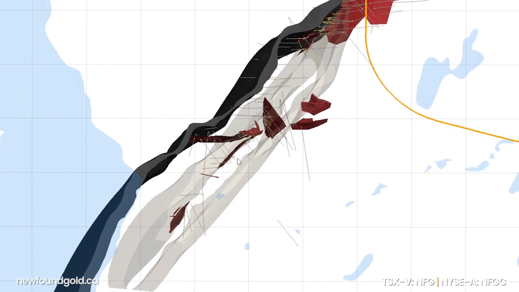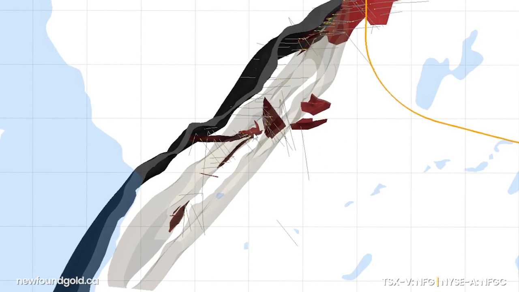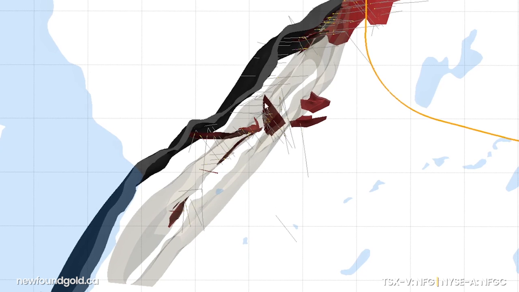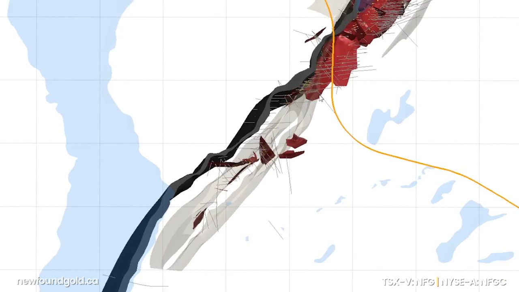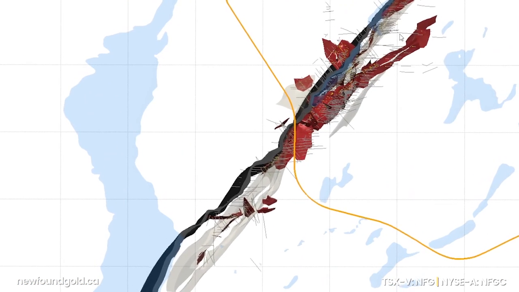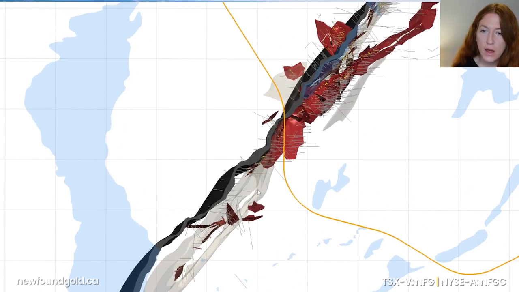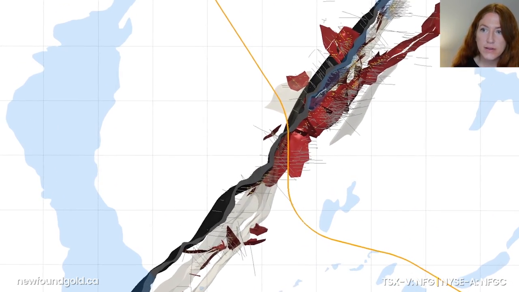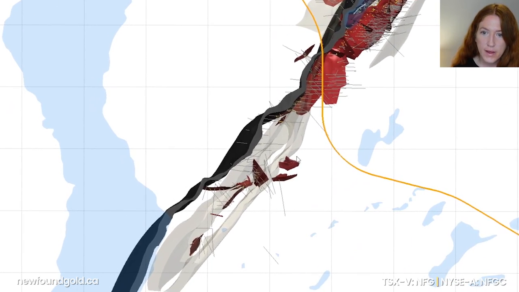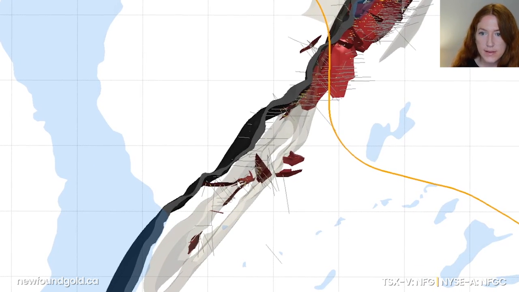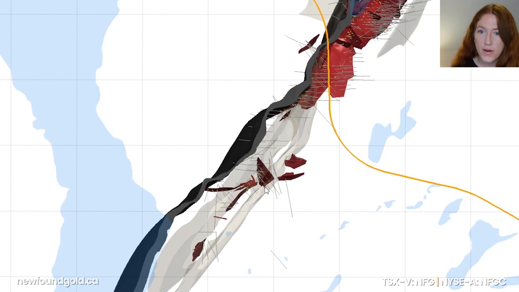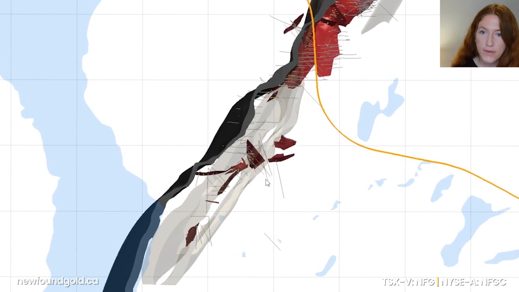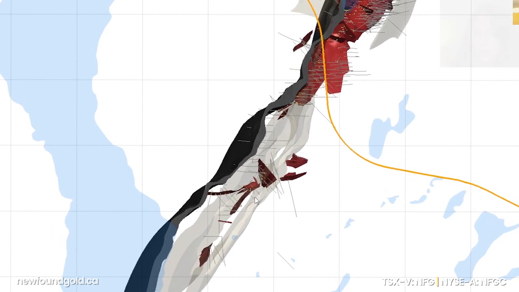Here you can see the mineralization is more constrained to the gray wackes. This is a coarser grained sediment. It's a type of sandstone. And that's these volumes here that you can see that basically track along the full length of the Appleton. So that's a bit different than some of our other zones. They typically occur immediately adjacent to and within shale units all the way along the fault. So Knob is a bit unique in that it is sitting a bit further off the break than we see elsewhere.